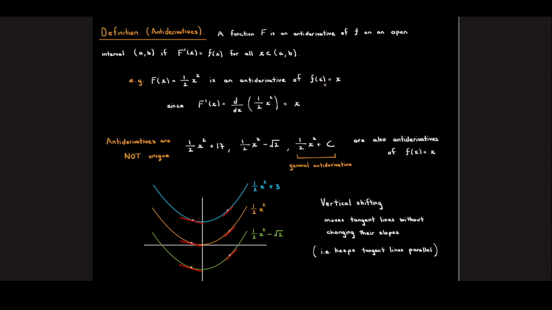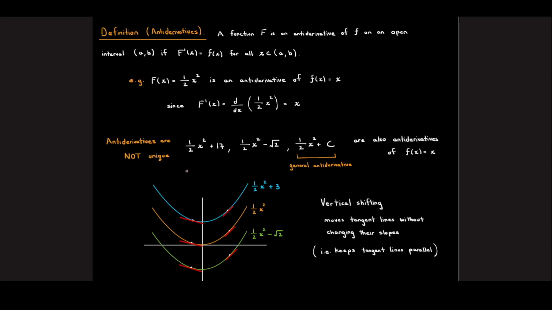As a simple example, let's say we're given f of x equals x. Then if I ask you to differentiate this, you would just get f prime equals 1. But we are not looking for this. We are looking for a function that differentiates into this. In this case, take capital F of x to be 1/2 x squared. Then capital F prime, by the power rule, you bring the 2 down, it cancels with this 1/2, and you just get x, which is exactly the given function. And so we say capital F is an antiderivative of lowercase f of x equals x.